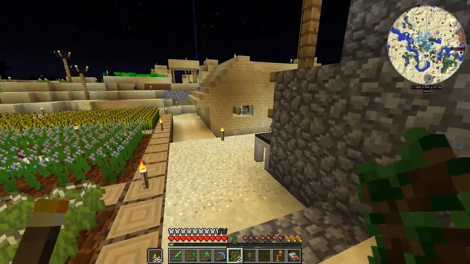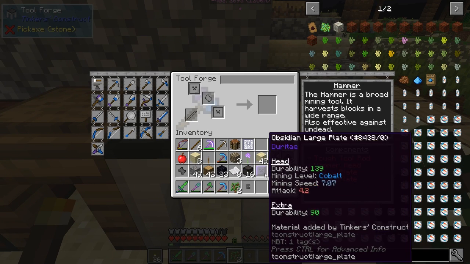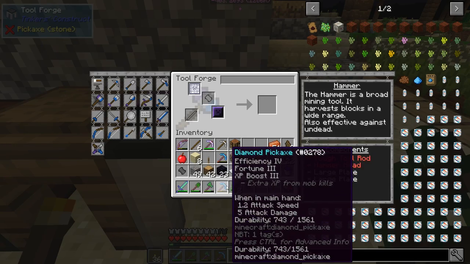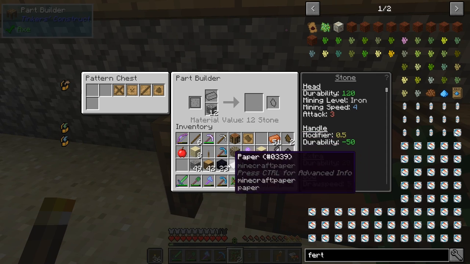So now what we're gonna test is the hammer. It's probably going to be really slow. That's the only thing I don't like. Oh, I didn't make the stick.